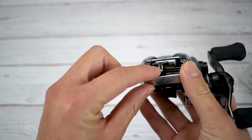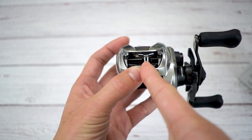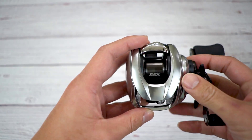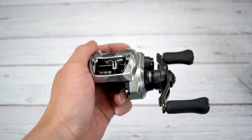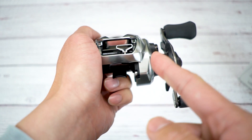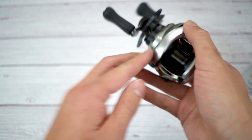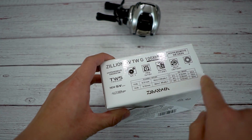The TWS T-Wing system - for those who are not familiar, when you're reeling it basically acts as a line guide to help align the line back on the spool so it can shoot back out properly when you cast. The key thing is when you disengage the spool by pressing the thumb bar, this thing shoots down and it becomes basically a wide hole so when you're casting there is no rubbing of the guide, allowing you to cast a lot further.